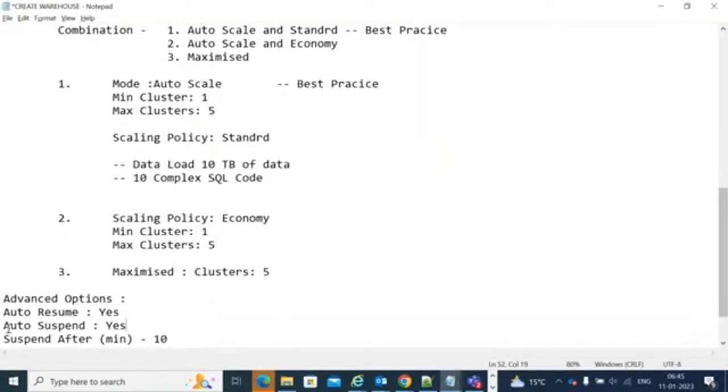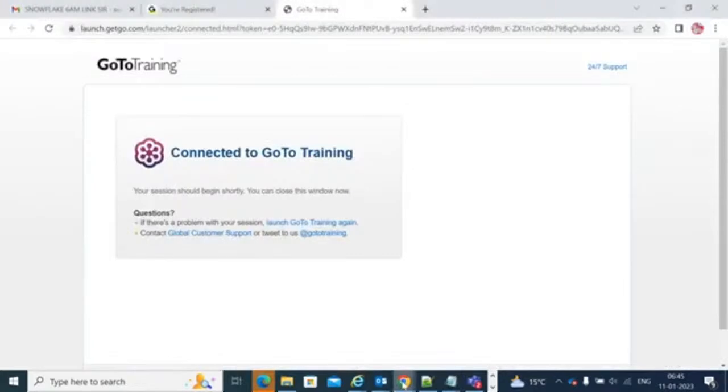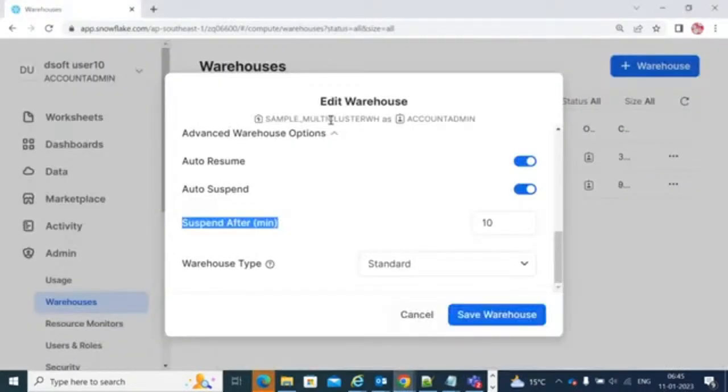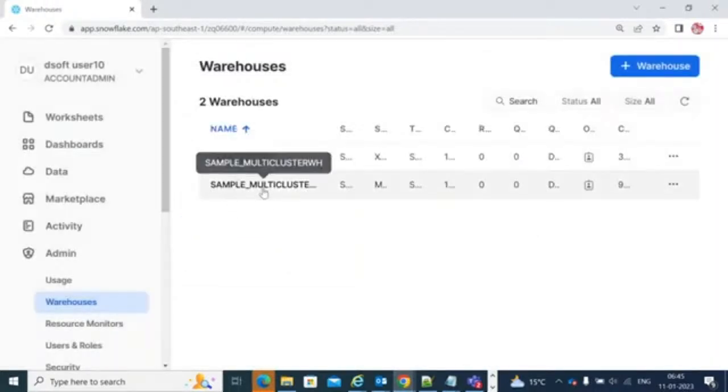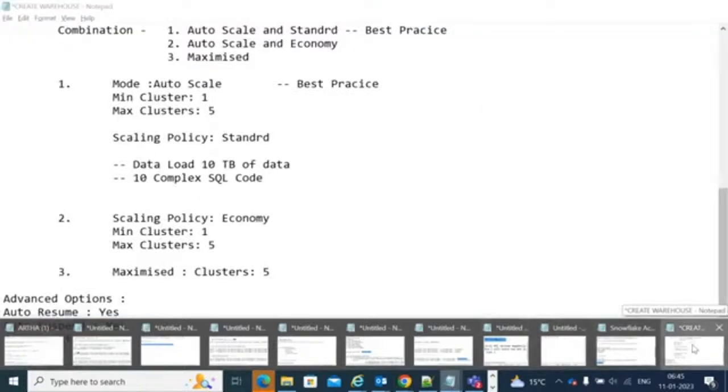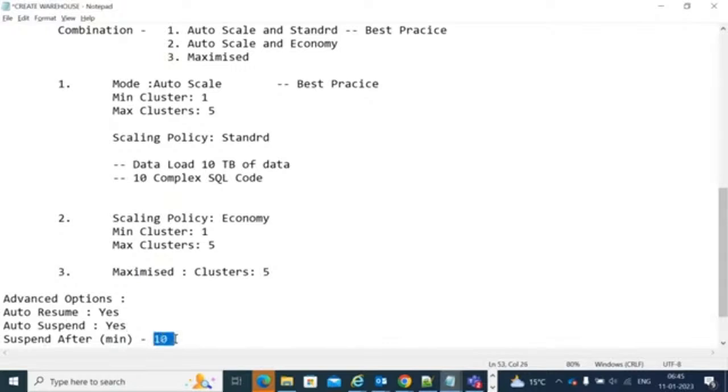Let's discuss what auto suspend is. Suppose this is your Snowflake session, and this is your virtual warehouse, the sample multi-cluster warehouse we just created. If you give auto suspend 10 minutes, then after 10 minutes of not using your virtual warehouse, it will go automatically into suspension mode.